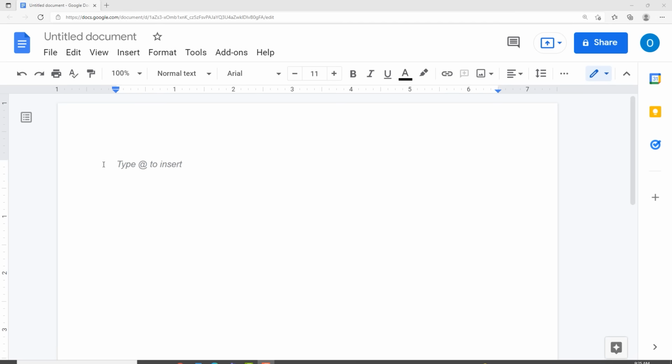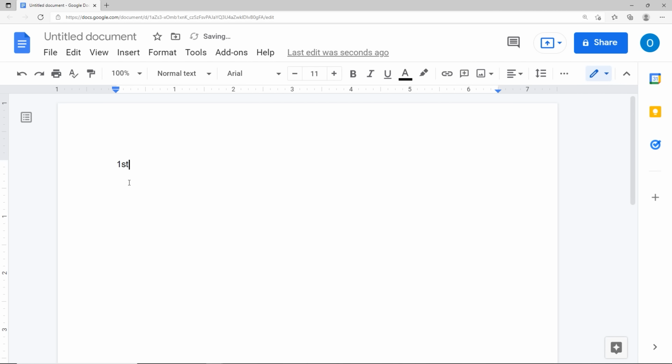Well, let me type in a word in a new Google Doc to give you an example. I'm going to type in the word first. Now, it's very common in the English language when we type in the ST to have it be superscript, which means it's above the line, kind of like a flying Superman. So to do this, I've selected the text that I want to make superscript. I'm going to come up to the Format ribbon.